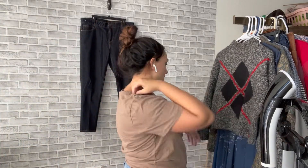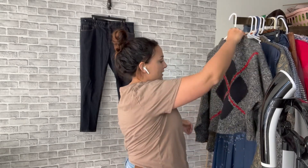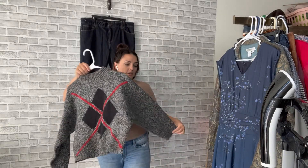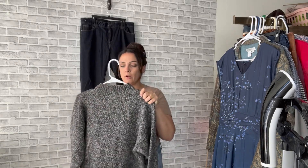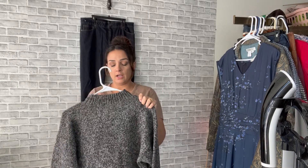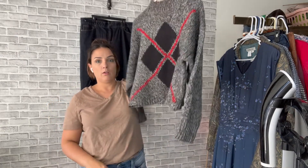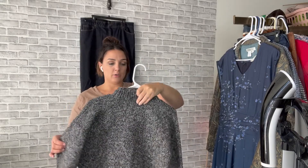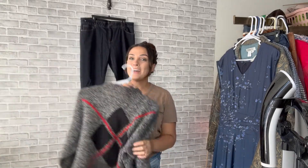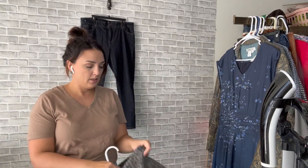Okay, so this is a fun sweater — I need to wash it, it's kind of got something on it. But look how cute this is — it's just this vintage little crop sweater. I wish I was cool enough to wear it. It's called Reference Point; I've never heard of it and didn't even look it up, I just thought it was really cute. Kind of grandpa-looking women's crop sweater. I'll probably sell this for about $35.